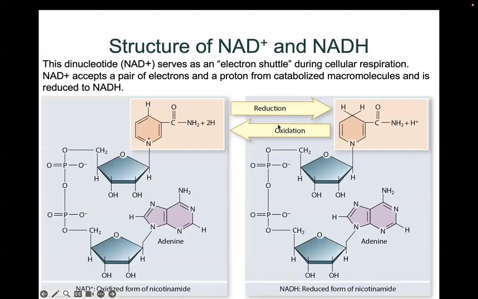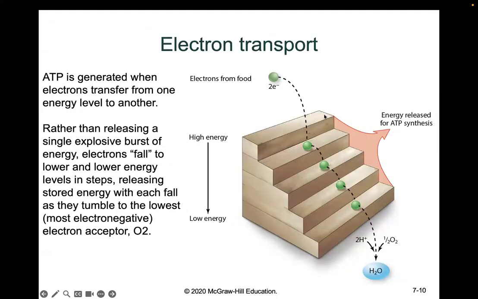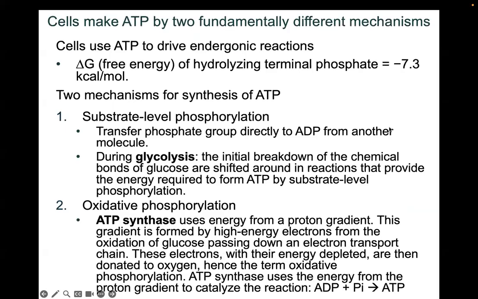If we go back to this diagram, which I really like, electrons from food, every time we pass them from one lower state level to another, always have to lose energy because they're going from a high energy state to a lower one. So energy is lost. Some is lost as heat that we cannot use, entropy, and some of it is released and we can actually use it to create ATP. We use that to drive the endergonic reactions that we spoke about in chapter 6.